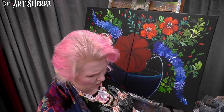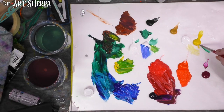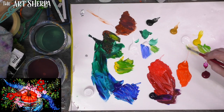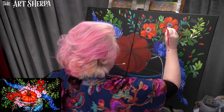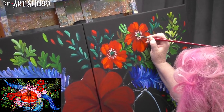All right, Sherpa. The big painting. I'm going to keep painting. I'm going to take my little brush here, and I'm going to get into my cadmium yellow with my green, and I'm going to get some white into it. Make sort of this very light color. And then I'm going to, inside each of these, make a series of weird lines.